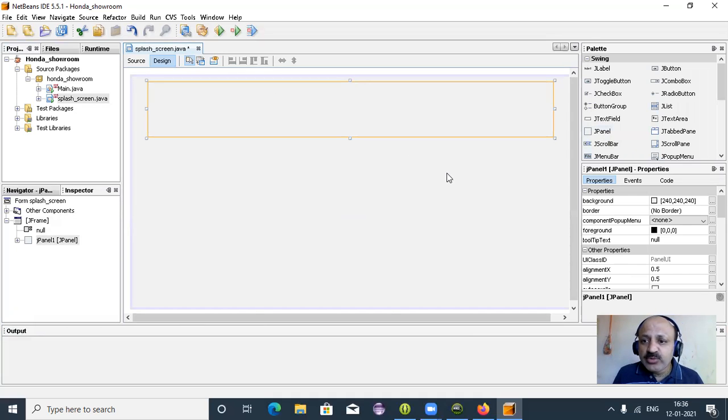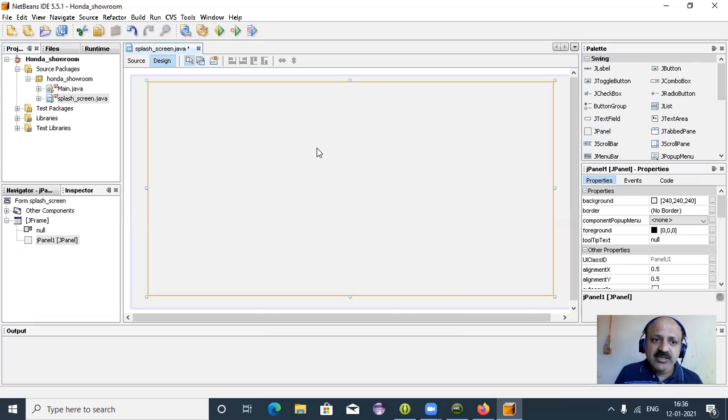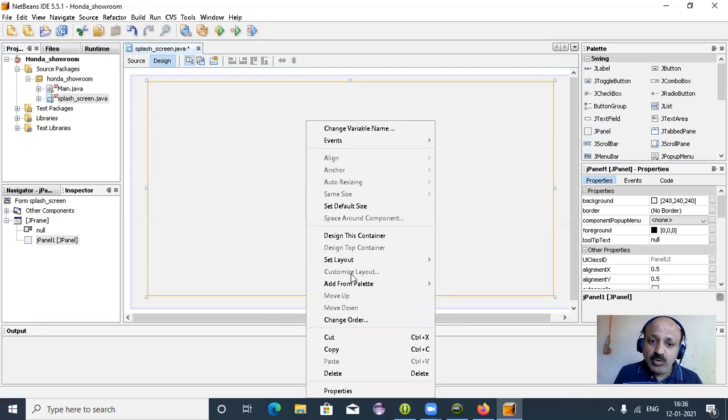So what to do? We can take a border, and also apply set layout null. If we take a control like a label here, again the line appears. So it is the same process: in the JPanel, right click and set layout null.